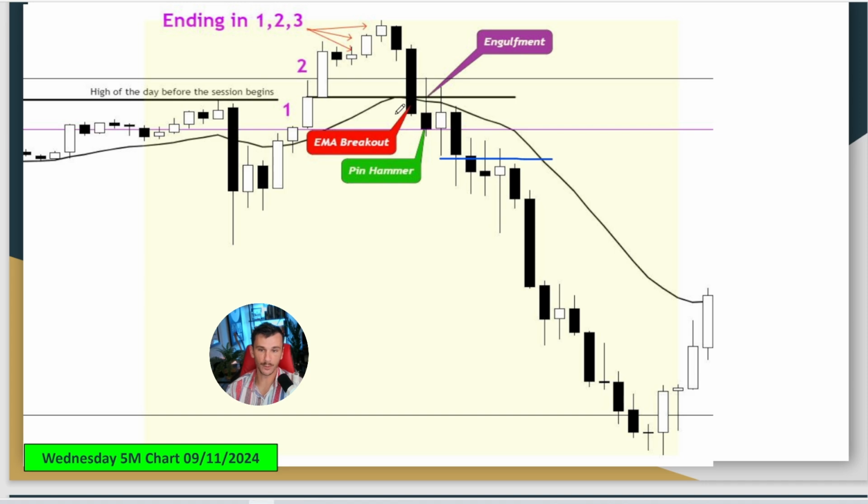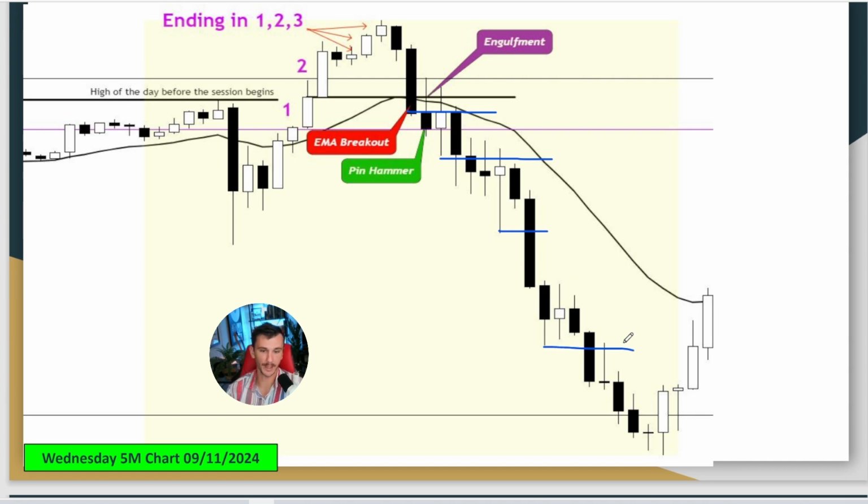And then anywhere in here is going to be where I'm going to look on a lower time frame, down on the 1 minute chart, to look for a little 3 push pop up and an engulfment. And I will take that as my second entry short. Or if I did not enter on this bar because I thought it was too big, the first pullback into the EMA is really good in my opinion. And then we have our second pullback here, which if I missed the first pullback, less likely to take this, but still, you know, potential down on a lower time frame.